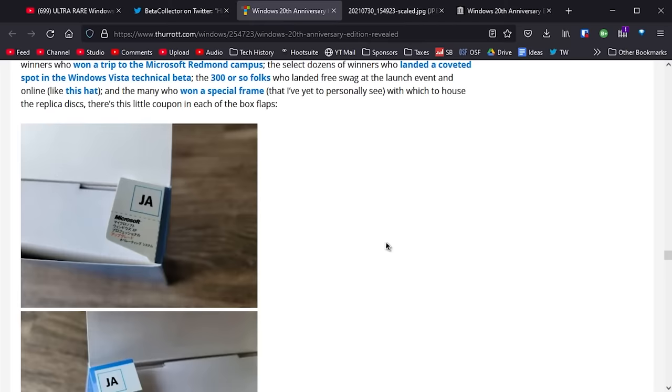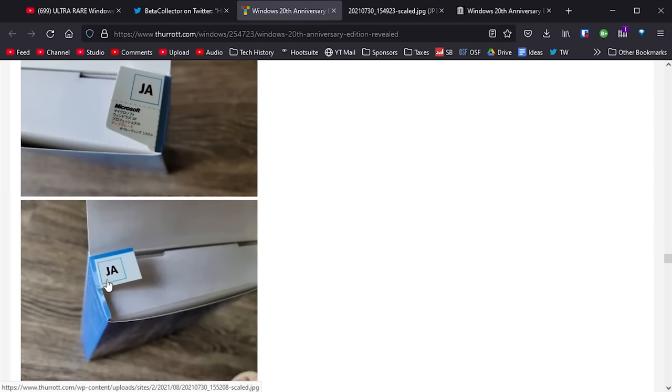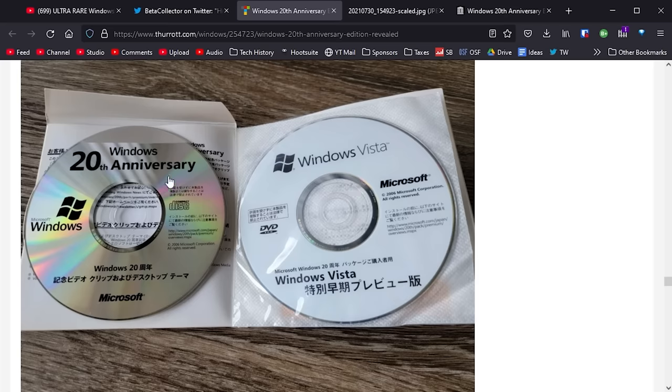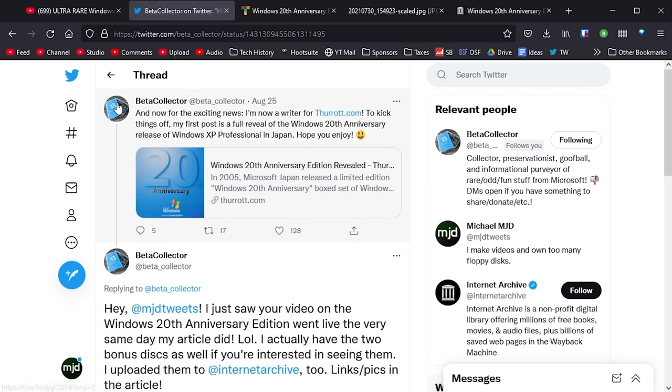Now, what I find interesting too is in BetaCollector's article, he does mention that apparently you could mail in a coupon, which I didn't even notice when I unboxed my package, but apparently there's a little coupon right here. You could mail in the coupon to Microsoft Japan during the same promotional period, and that is another way you could get these two CDs. So this right here is the CD case for the 20th anniversary desktop theme and video CD-ROM. And luckily for us, BetaCollector has archived both of these discs as well as the video. He's published the video to his YouTube channel. So yeah, huge thank you to BetaCollector.